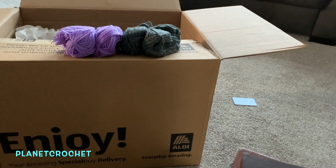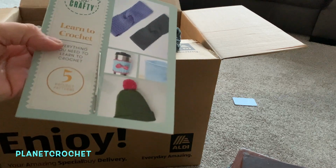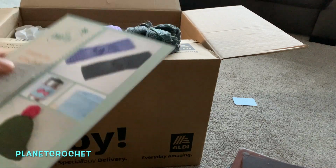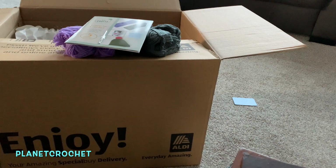What else have we got in here? Oh, the needle is on the instructions. Can you see? So there's what's in here, a hat, basket and a coffee sleeve, and a hook, 3mm.